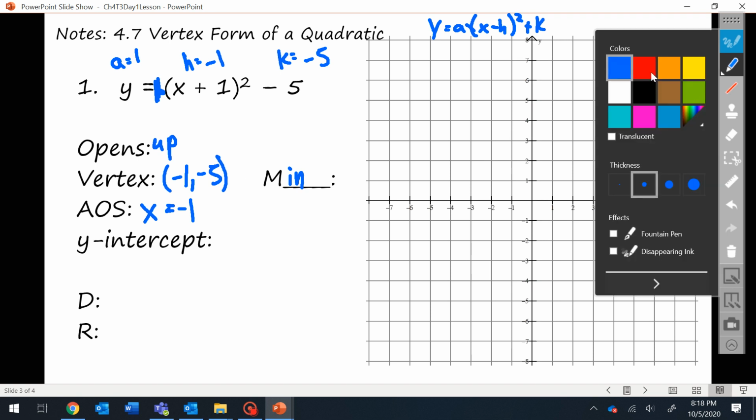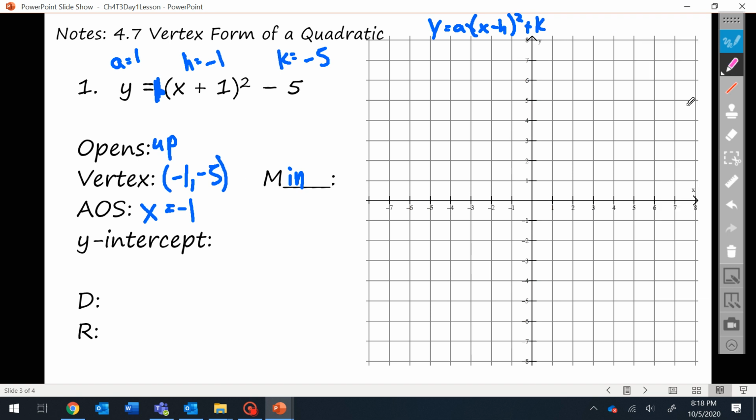All right, everything about this so far has been easier. The only thing that's a little bit harder, or it's not really that hard, is the y-intercept. And the y-intercept is pretty straightforward. We take the equation and we substitute 0 for x. So instead of x plus 1 squared, it's 0 plus 1 squared minus 5. And then we evaluate using PEMDAS. So 0 plus 1 is just 1. 1 squared is 1. So negative 4 is the y-intercept. The y-intercept is 0, negative 4.